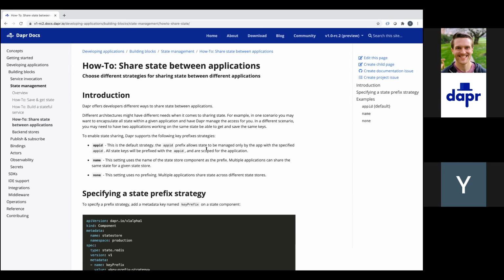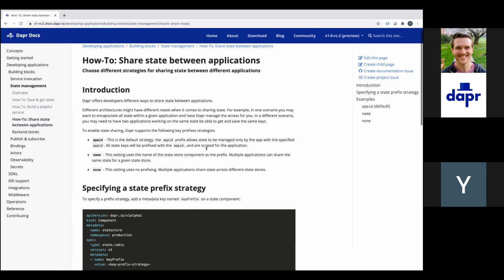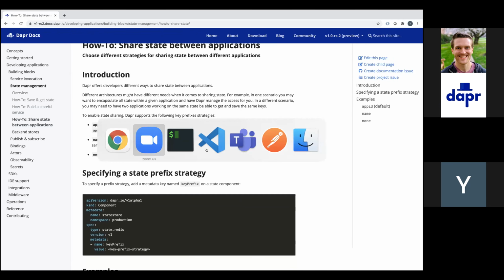You can think about the default, where Dapr encapsulates the state for an app ID, as maybe a best practice, where if you want to share state between two services, they need to call one another to get their state. This is a more service-oriented, contract-based type of approach. But in a lot of cases, what we've heard is that some apps have a logical business logic domain that they both belong to, and they want to share the same state. And some apps even want to do it across multiple state stores. So this feature really comes in, and I'm just going to show how this looks right now.